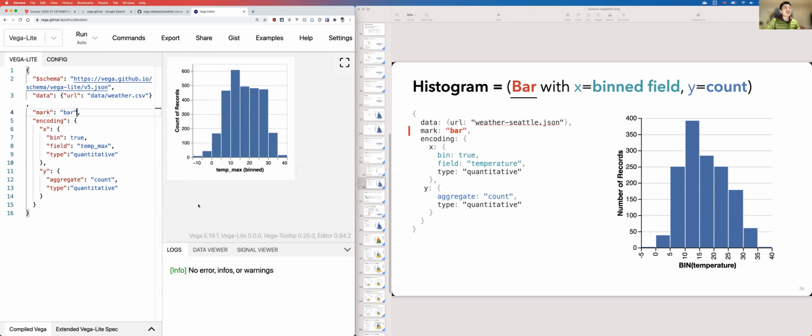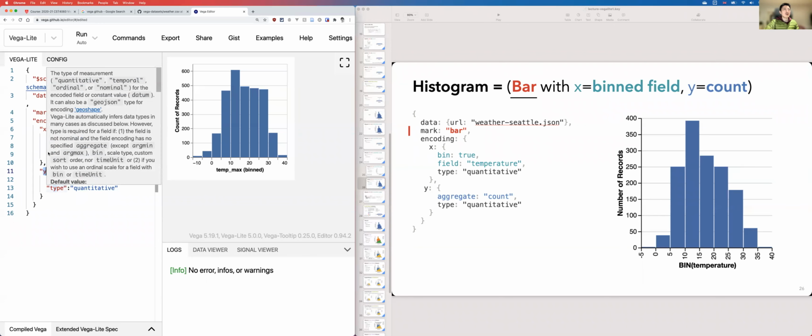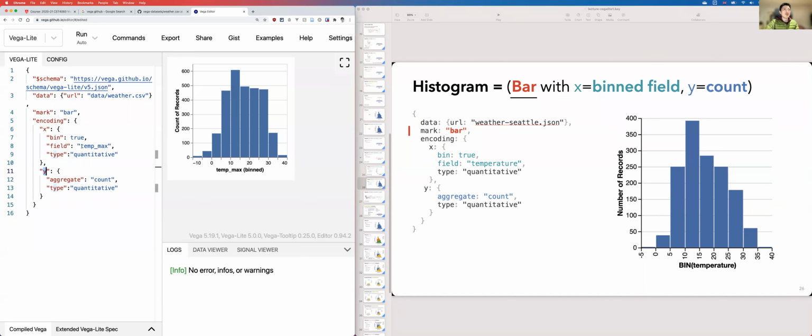Okay, so as you can see, you still don't need that many lines of code, definitely a little bit more than before, but you only really specifying the minimum you need, the data source, the mark, and the channels. And if you have only one channel, then just do one. If you need two, you need two. And usually you wouldn't have three, but you could say set color or size as other channels. And then for each channel, you just specify which field that's going to be used and the type of the attributes in that field.